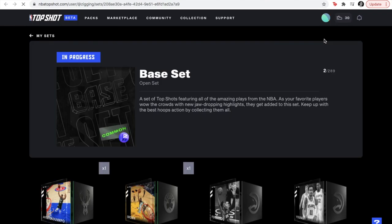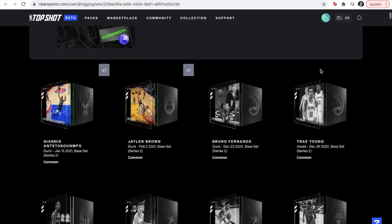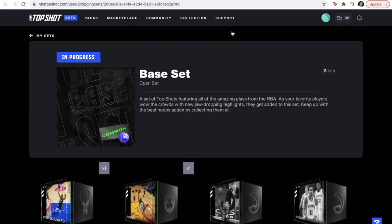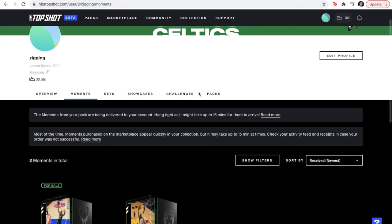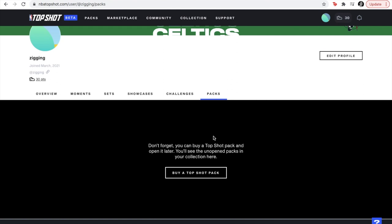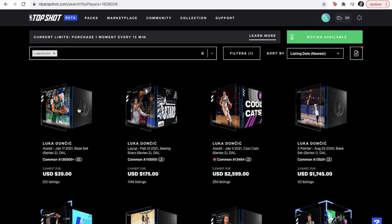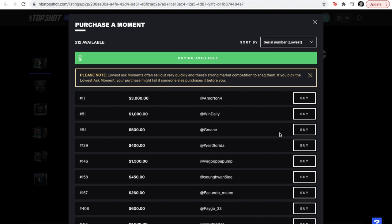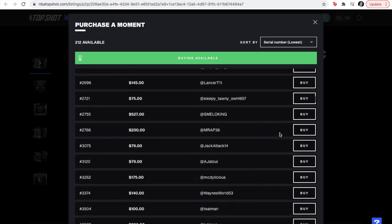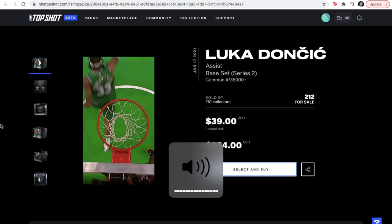Okay, so let's exit the pack. Is it in my collection yet? I don't think it's in my collection just yet, but I think this is the challenge section. I've actually bought two other moments previously — I have one Giannis, which I've been trying to sell at over $200, and I have another Jaylen Brown one. So far, no nibbles, no inquiries on selling, but it's fine. Maybe it would depreciate in the near future. So I'm trying to find out how much the Luka card is going for right now. Lowest asking is $39, highest at over $200 — actually, there are some over $1,000. So yeah, I have to figure out how I'm going to be selling this. Looks good.